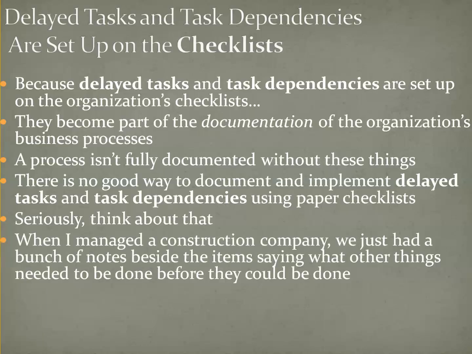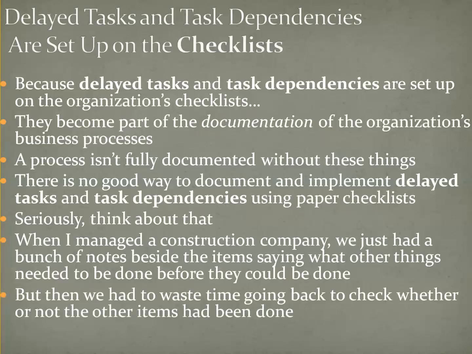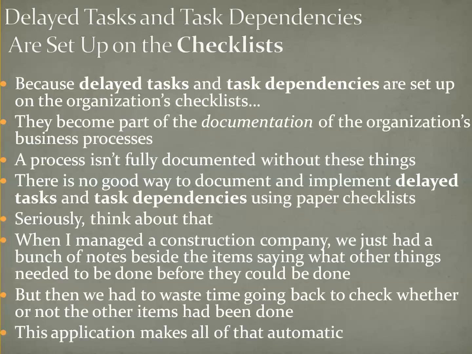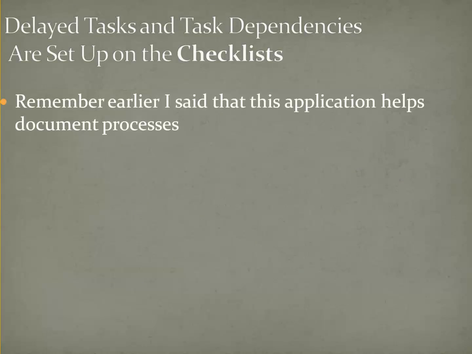When I managed a construction company for about 15 years, we had a notebook full of paper checklists, and we had a staff meeting every week where we went through them, and we had notes beside each thing saying what had to be done before they could be done. But then we ended up having to waste time going through it to check and see whether or not the other items had been done, and a computerized application takes care of all of that for you. So it just makes it all automatic.